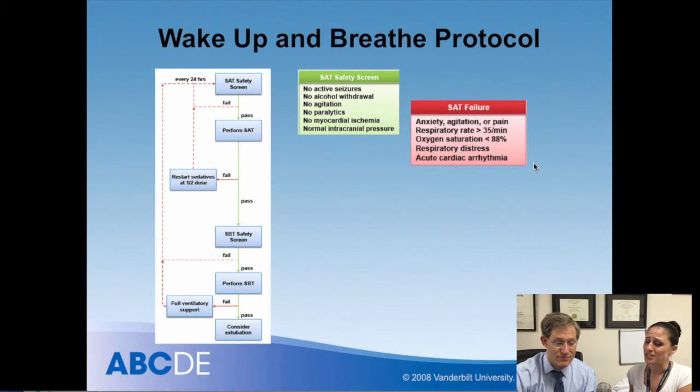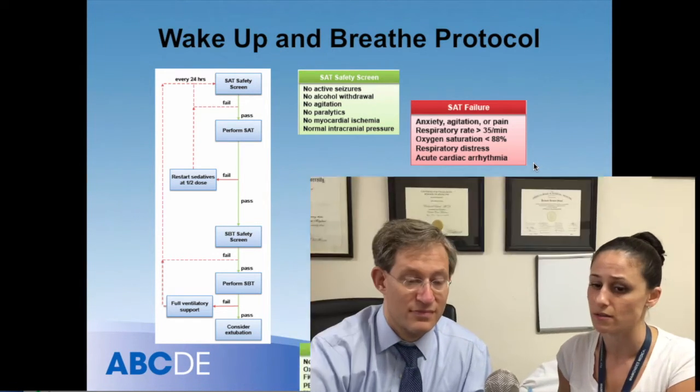So if a patient is failing their spontaneous awakening trial, they're not going to be comfortable. They're going to exhibit signs of anxiety, agitation, or pain. They'll be tachypneic, hypoxic. They may look like they're in respiratory distress, and you may see some arrhythmias on the cardiac monitor as well. And this would be before we've even made any changes to the ventilator settings. This is just decreasing their level of sedation. That's right. That's just taking off their sedation or lowering it and seeing how they do.